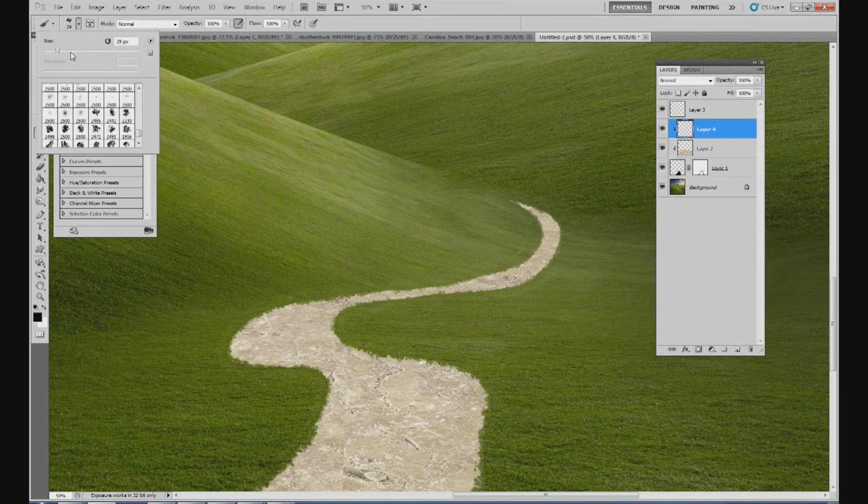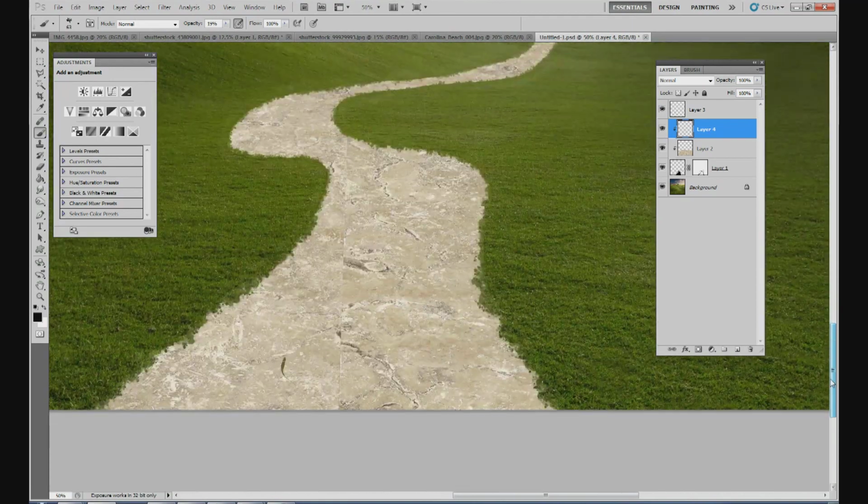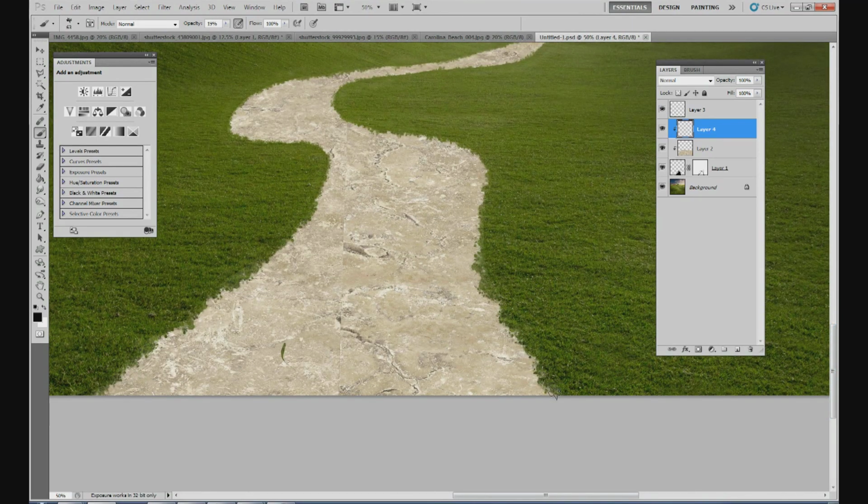You can keep the same brush, just make it slightly larger and change your opacity down to about 20%. Make sure it's black, and then just paint a 20% black layer on the edge of the grass. This is going to serve as your shadow for the grass. Right on the edge, make sure it's really dark.